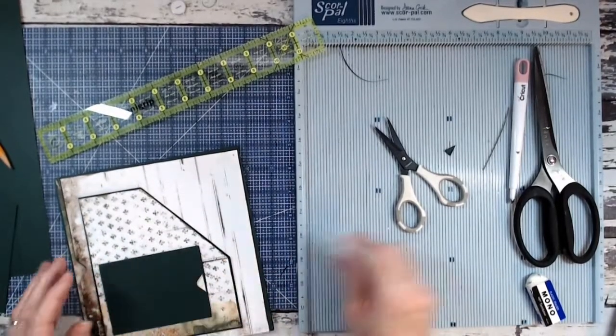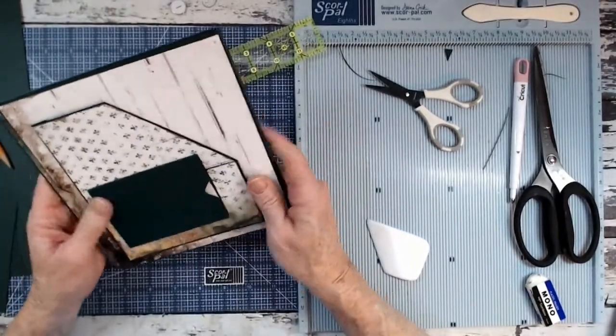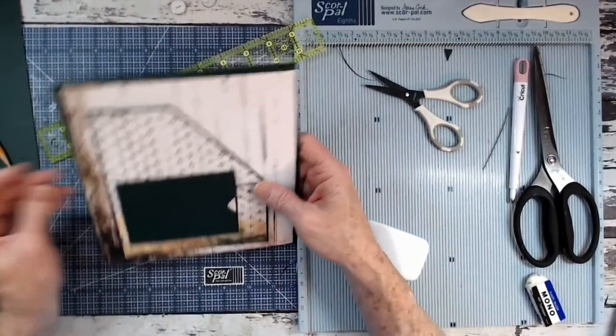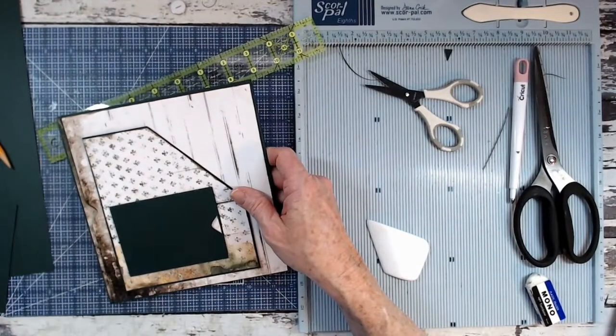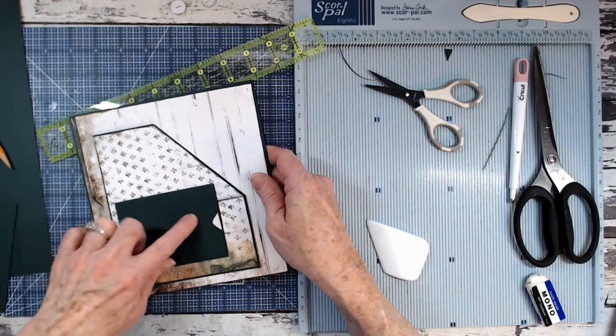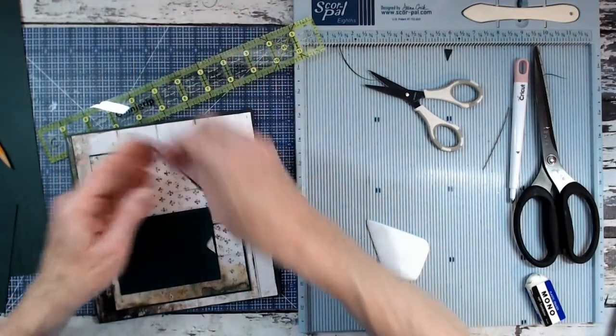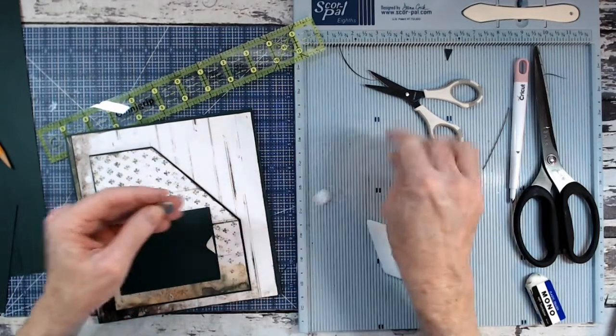And we'll have tags that we'll make that go inside there. So next we're going to make our flap piece, so we can get the magnet onto this. I think the magnet's going to hit about right here. So I'm going to go ahead and put it on so I don't forget it.